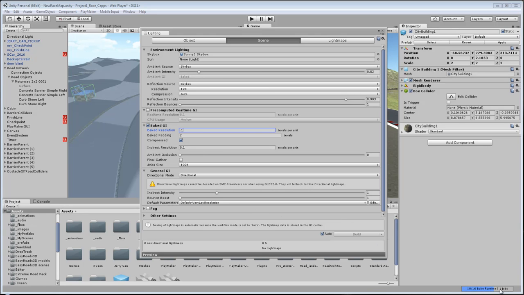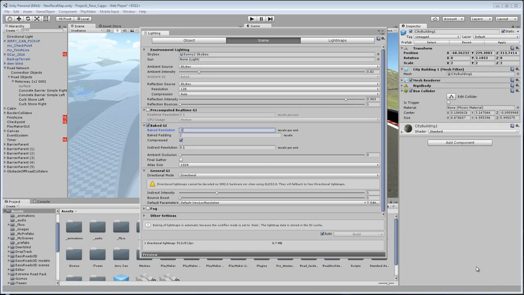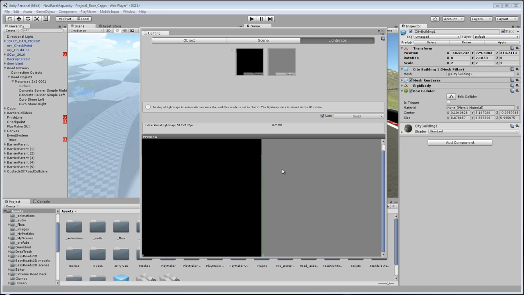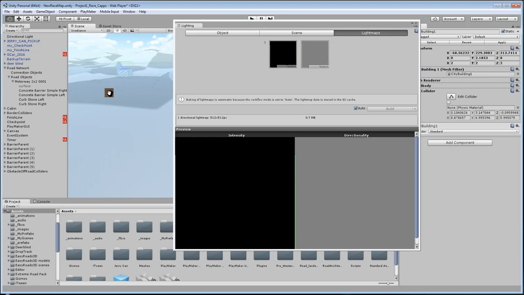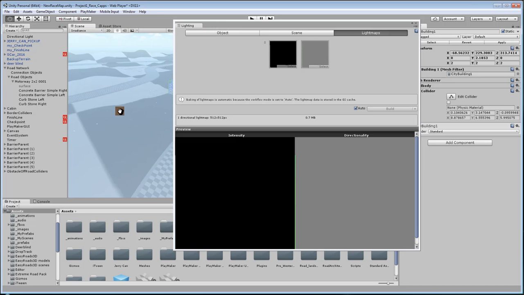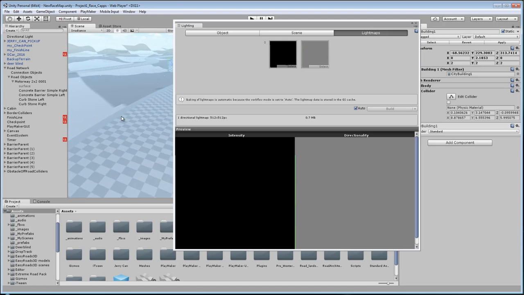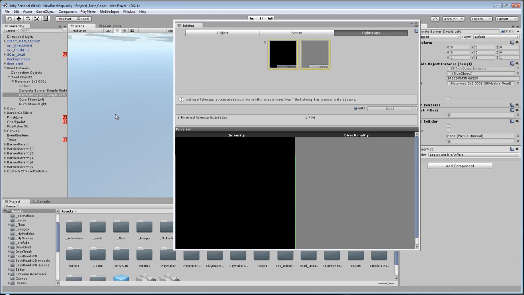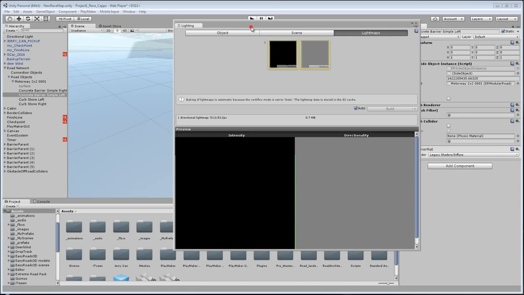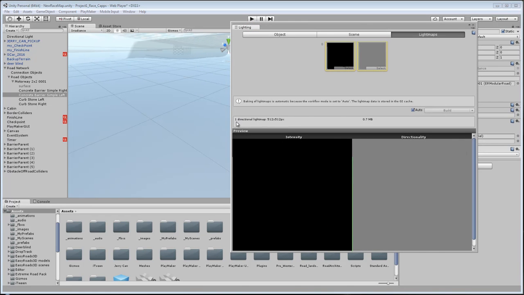It's actually doing the bake pretty fast. Look at that. There you go. That's very much nicer. So here are my maps that it actually built, right? And you can see now I can actually see what's taking up resolution and what's not. Okay. So my road has a pretty good resolution. My terrain hardly any. My side objects have, I'm sorry, I'm going to move this over to the side. So I have one directional light map, 512 by 512.